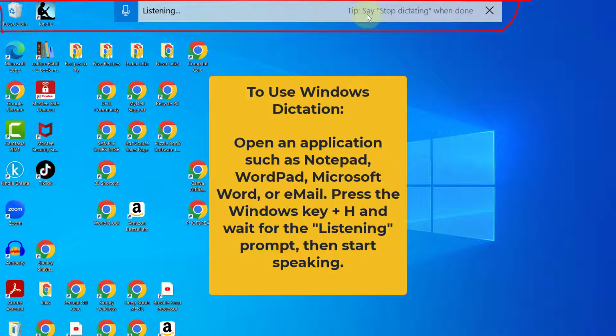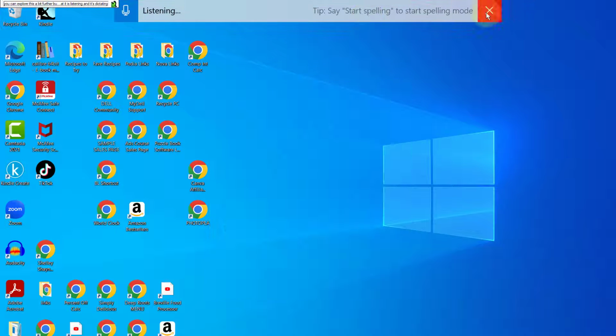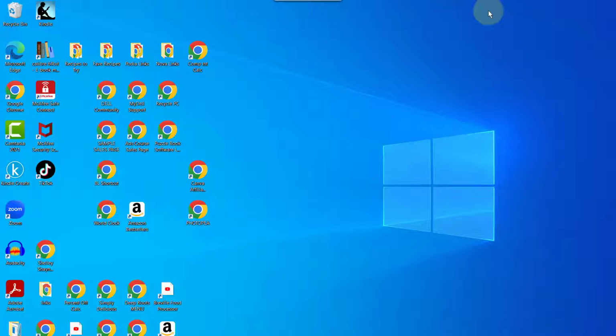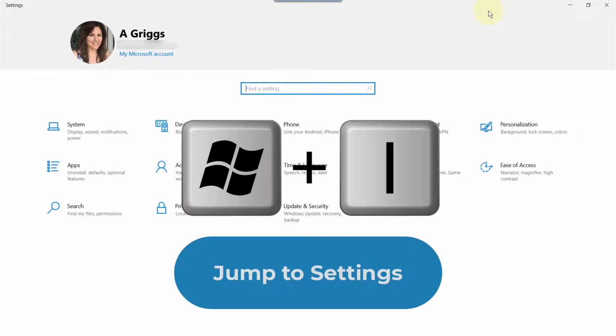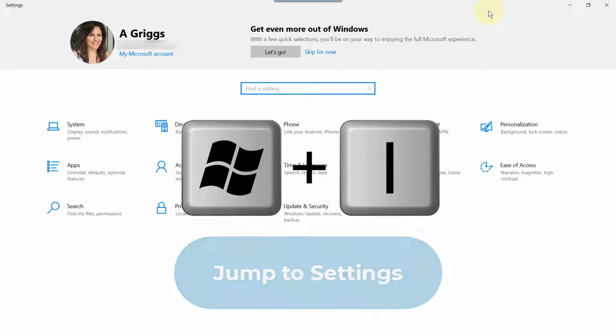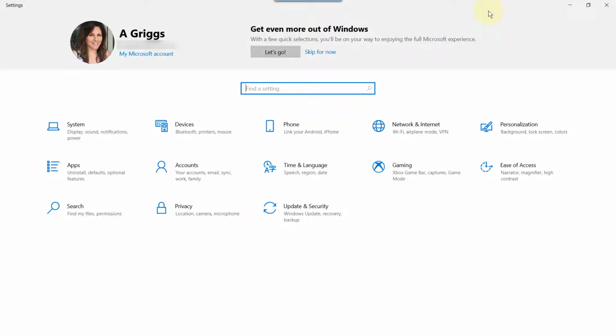You can explore this a bit further, but you get the gist of that. The next keyboard shortcut is Windows I, and that keyboard shortcut is a quick way to jump to settings on your computer. And then you can access all the different features, or you can search using the search bar.